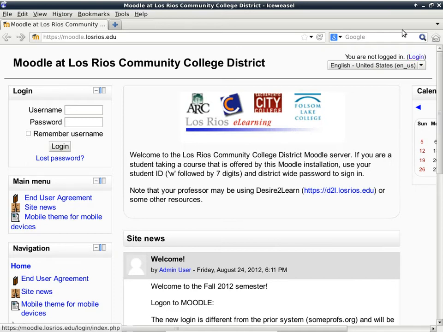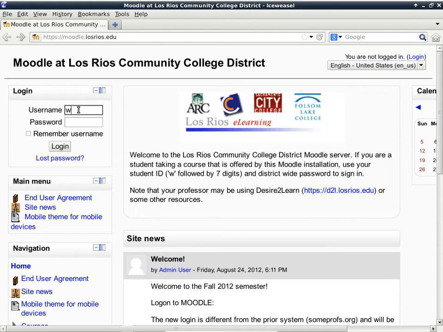Okay. To sign in, your username is your typical W followed by your 7-digit student ID. It has to be a lowercase w. I haven't tried uppercase, but I think lowercase works. And then the password is your universal password for the Lost Reels district. So it's the same password that you use to get into iMail, eSurfaces, D2L, and all the other surfaces of Lost Reels. Are there any questions about how to sign in to Moodle?